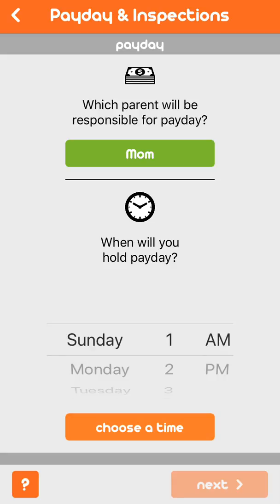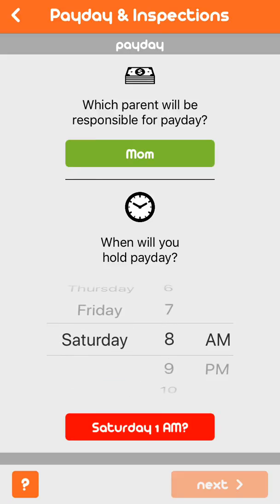But then it's going to ask, when do you hold payday? Now, you can have payday any day of the week. It doesn't limit you to just one day a week or one time period. So we would suggest using a time when you have a little bit more freedom to make sure that you get it done. And some people are like, oh no, I'm so busy. I only have Friday afternoons between 3 and 4 o'clock, and that's when payday is going to be. Great. But for other families, we've noticed that a lot of families do better when they do it on the weekend. So that's what we're going to do here.